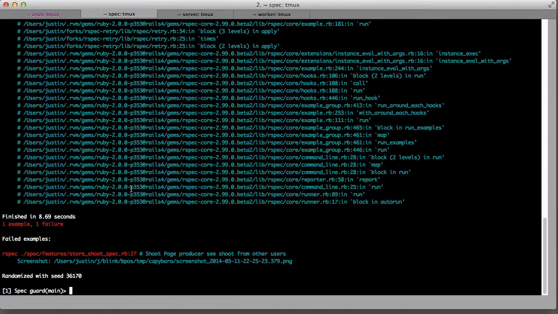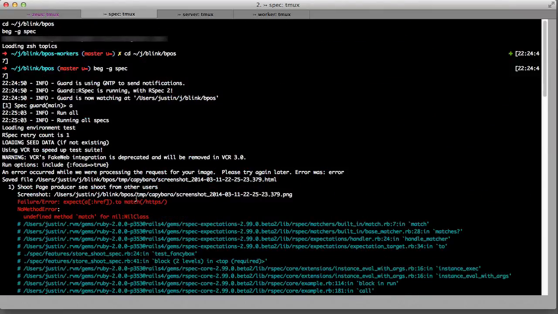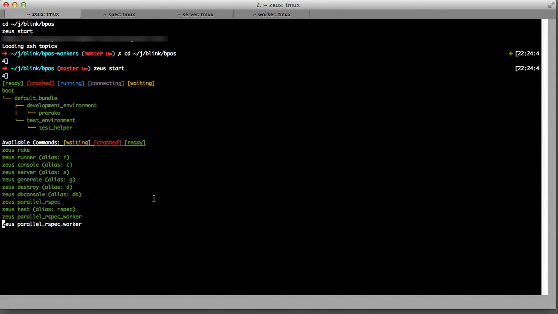Notice here that I'm running my specs here, and what I can do is I can scroll around and I can use all my commands just like using iTerm2, which is great. It's a lot easier being able to do things using your iTerm2 commands than using the Tmux commands.